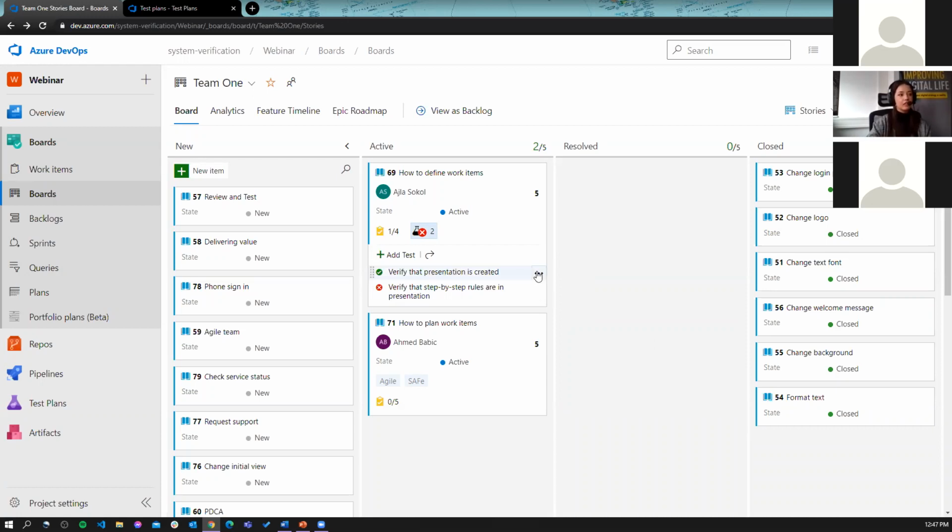So I can just click here and I can pass, fail test, block test, or not applicable, or even run test from the board itself. So I don't need to go into the test plan and do that thing. I can have a manager that can work with those defining test cases and what we need to test in all the development stages. And everyone in the team can just run tests from here. So that's really good practice, right? And it's really nice visualization of it.